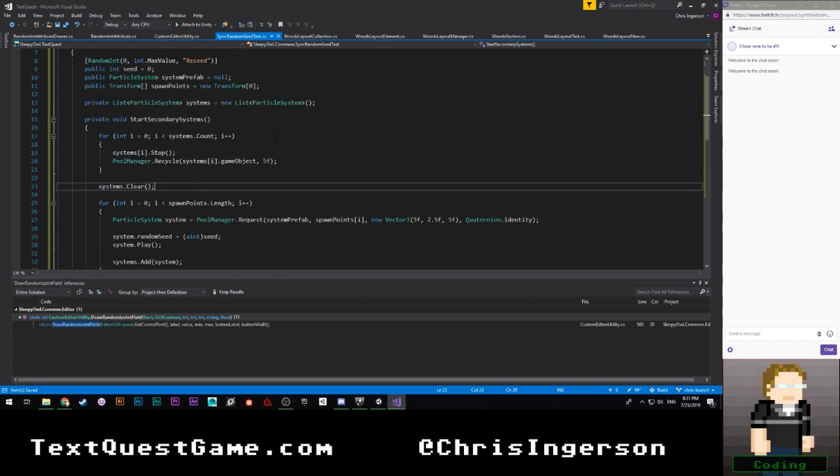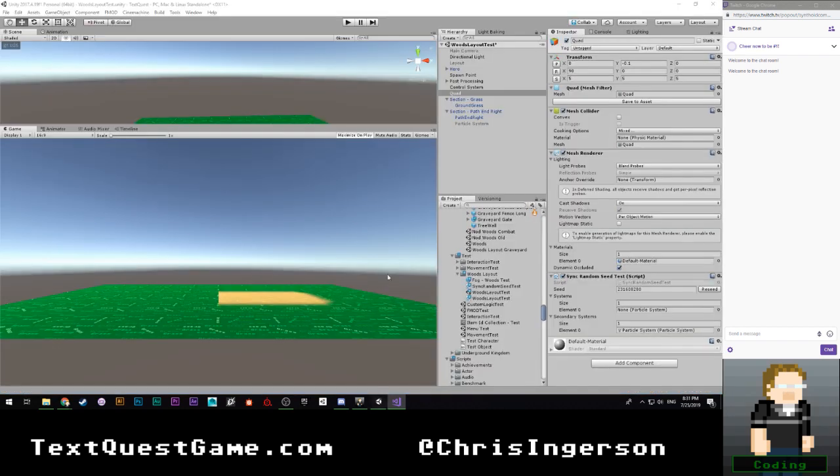So that should essentially let me spawn in these particle systems at will in these sections. And then it should also support stopping the systems, letting them recycle on their own, and then basically just requesting new systems that will have their seed set.